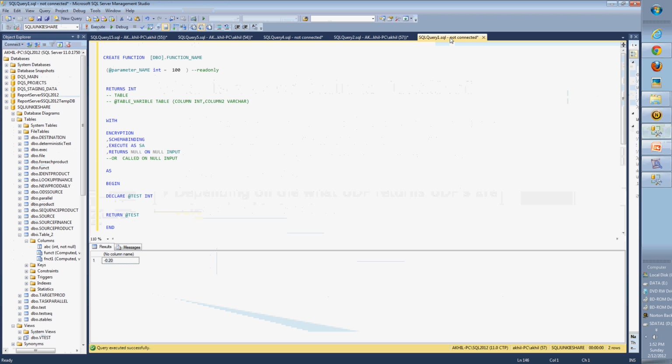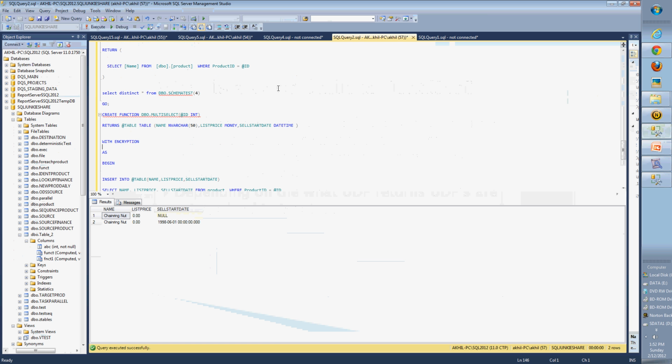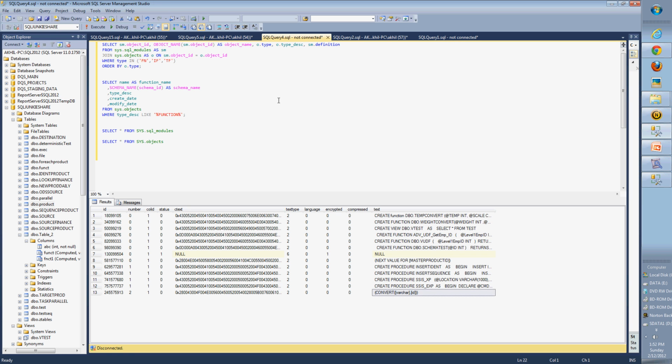So here I have written a simple query which does the same. Basically it queries sql_modules, where the function definition is saved. Not only functions, it saves the definitions of procedures, triggers, and any programmable objects of the SQL server. So we are using a join with sys.objects, where the objects we're going to look for are the functions, which are the scalar function, the inline function, and the table valued function.